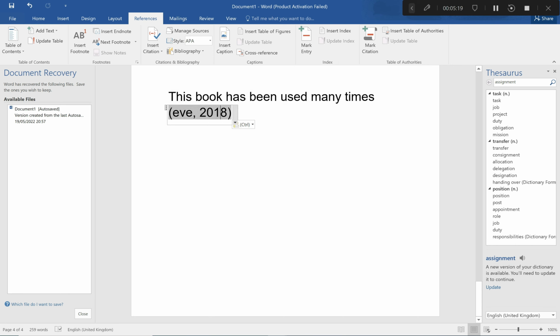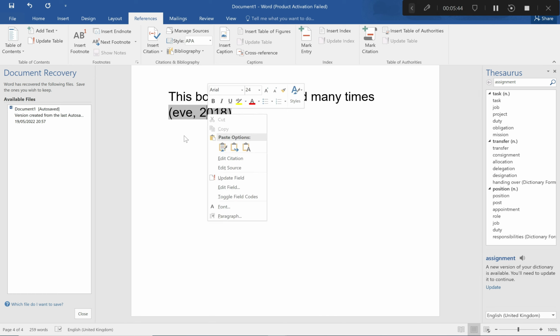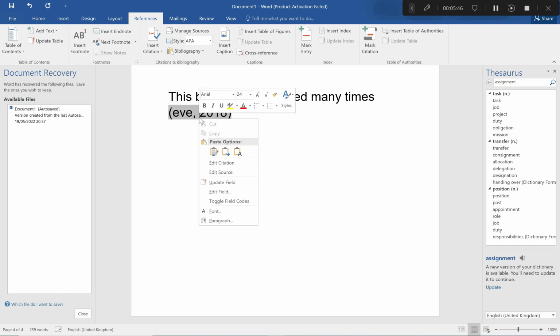So if I go here now, if I click here, and then if I double click it here, it should show. If I go here, I cannot see it, but you see edit citation, that's what I was looking for.